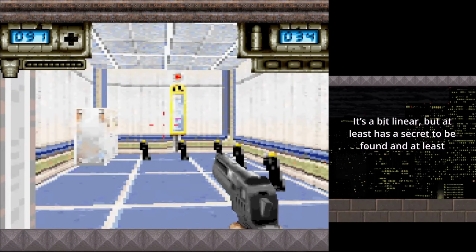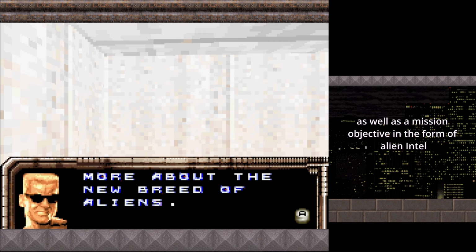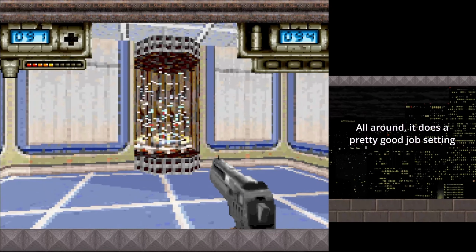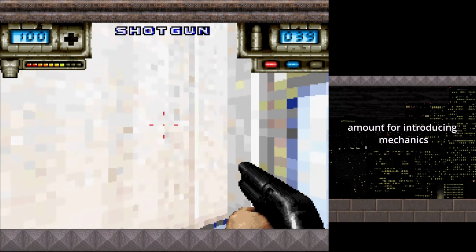It's a bit linear, but at least has a secret to be found and at least retains jumping from Duke 3D. Also has some explosive barrels to have fun with, as well as a mission objective in the form of alien intel. All around, it does a pretty good job setting you up for things to come. Even if there isn't too much to speak of for length, it has a good amount of introducing mechanics.